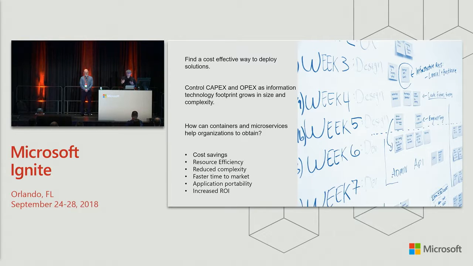And when you also think of containers and microservices, I think it's really important to understand there's the cost savings there, the resource efficiency, reduced complexity, et cetera. But it's really important that you can actually take your infrastructure as code and deploy it anywhere, and it's completely agnostic of whatever the environment is. You're not having to drag around very large dependencies. You could deploy things on the fly, and your developers can call these things out as you're deploying the applications.